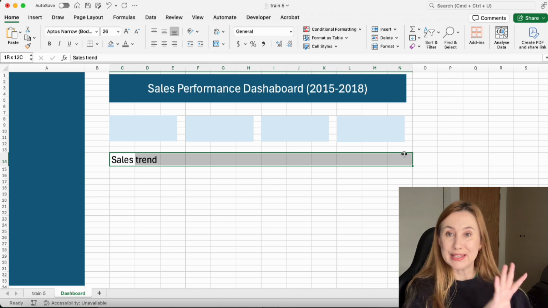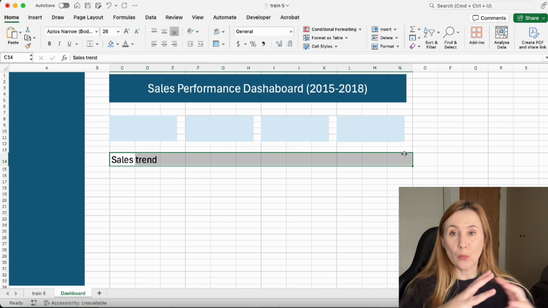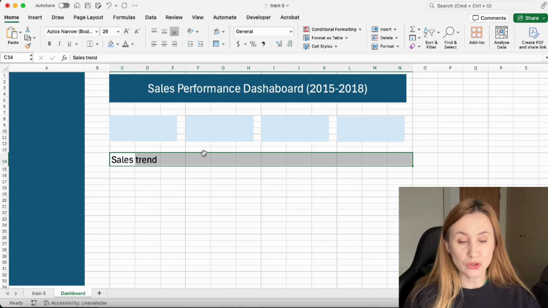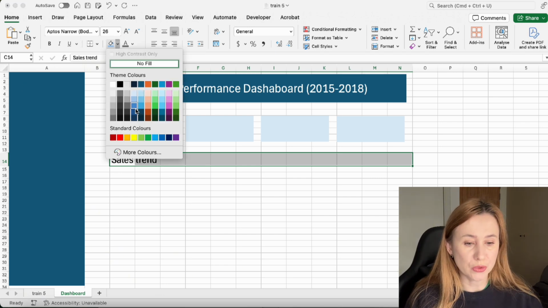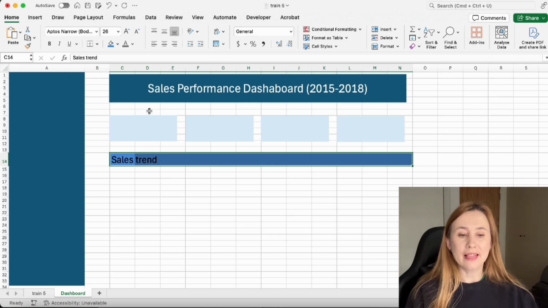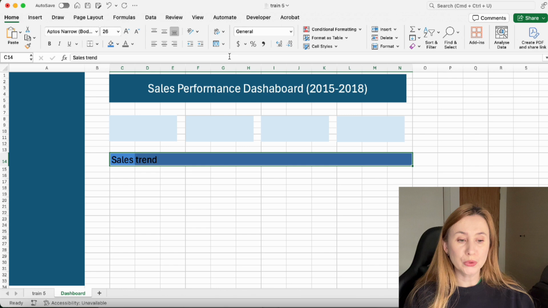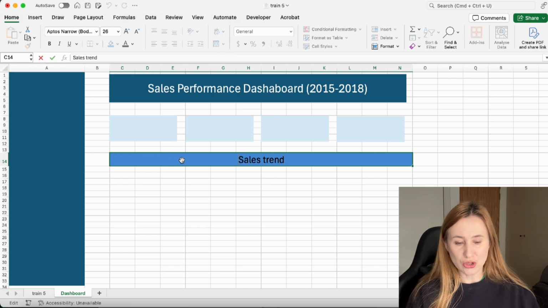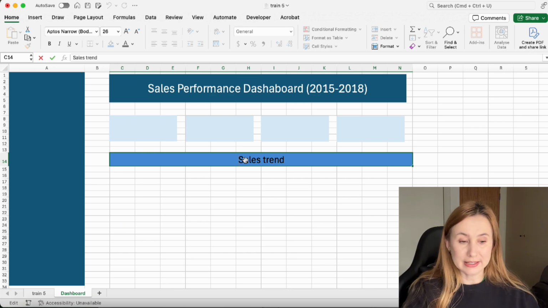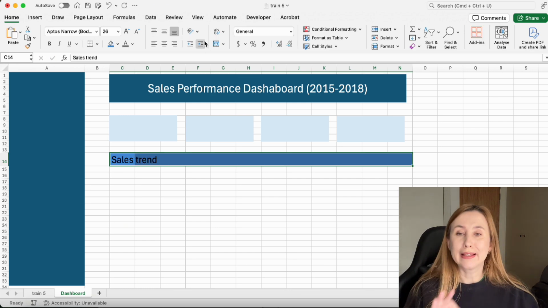Now let's select several cells where we want this title to be. We can change the color of those cells. For example, we will use darker blue here. And now you can make an alignment. So there are several ways how you can do it. You can either merge the cells, for example, like this, and then you can't type anything in this cell. Other option, you can align your data.